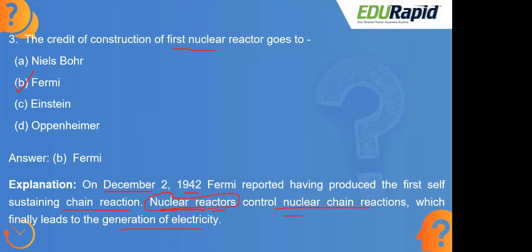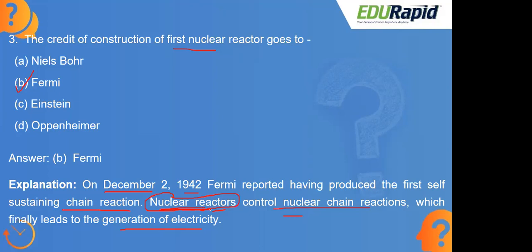So nuclear reactor, let us know about the nuclear reactor. Here the nuclear reactor can also be considered as the heart of the nuclear chain reaction, because this is the one which will control the nuclear chain reactions. The nuclear fusion or fission reactions are all controlled by the nuclear reactor. It behaves just as a heart: how our heart pumps blood to all parts of our body to supply energy, right?